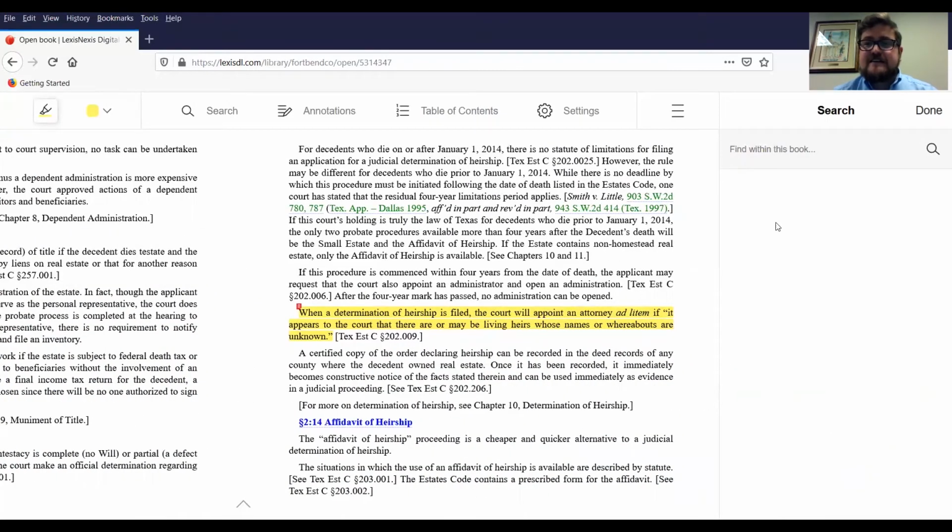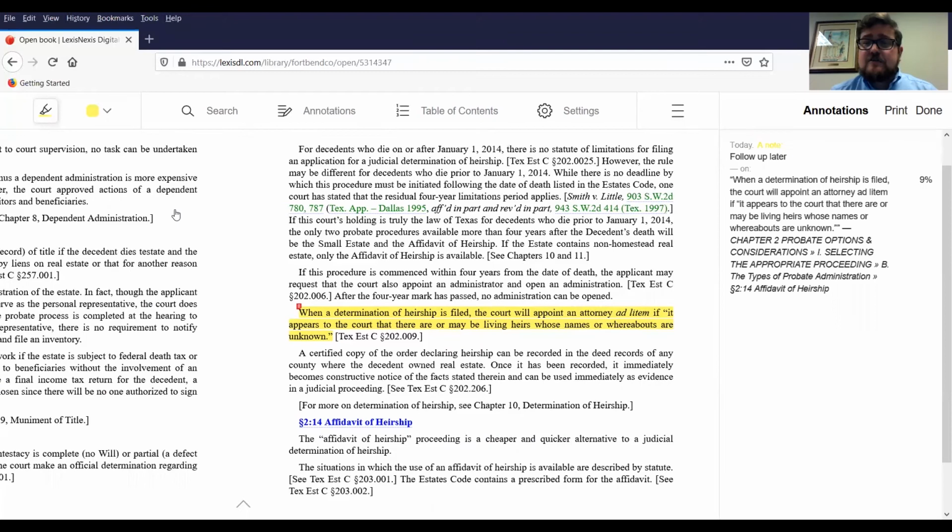From here as well, you can also search the book. So you can find additional topics within the book. Maybe you didn't find it in the table of contents and it's something more embedded. So you can look for those various topics. You can also look at the annotations that you've given. So this is where you can see what you highlighted, what's your note that you followed up on. So when you create your own annotations, just click right here on annotation, and you can click on each one and then go back to it.